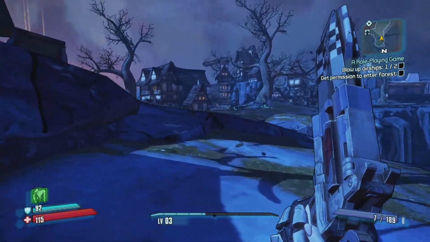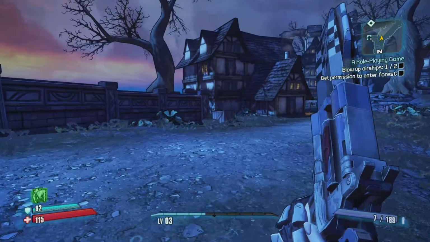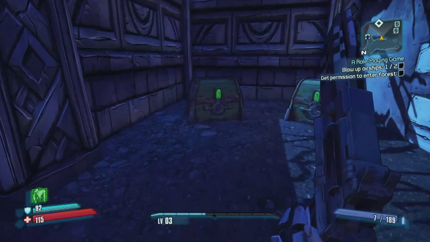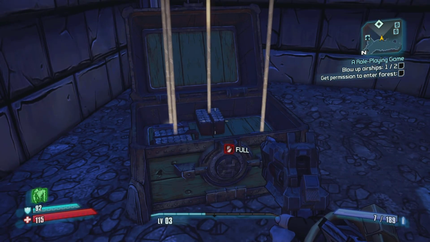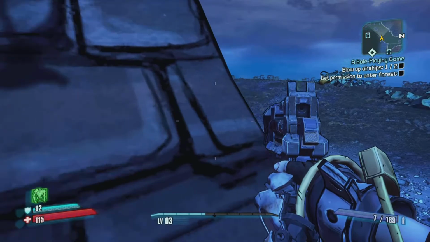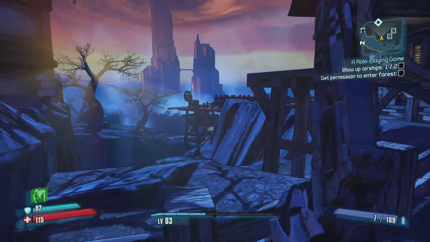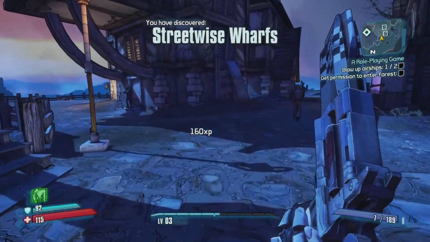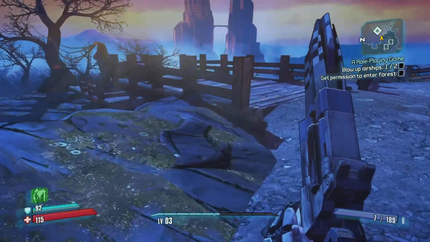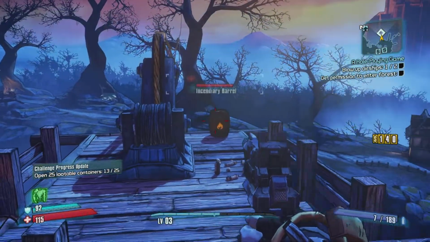Okay. The other one's somewhere over here, I think it said. Okay. Ooh, chests. Okay. Bro, I have to go all the way over there. Streetwise wharfs. Money. Oh, let's back up while I do this.